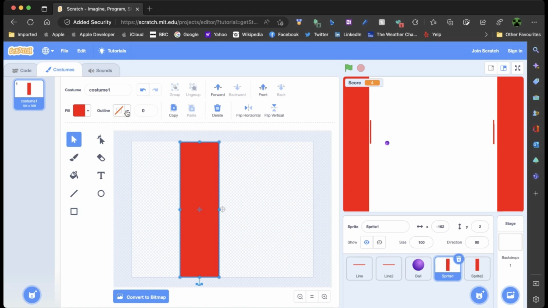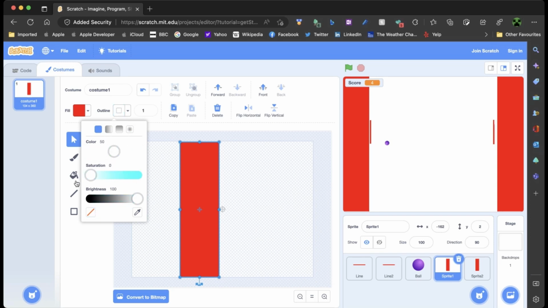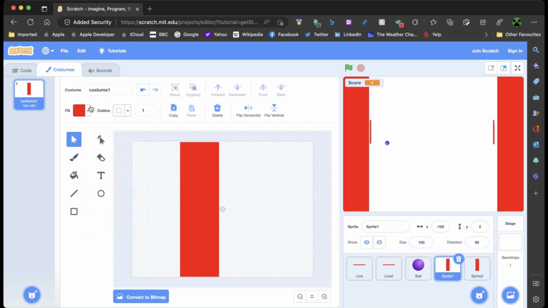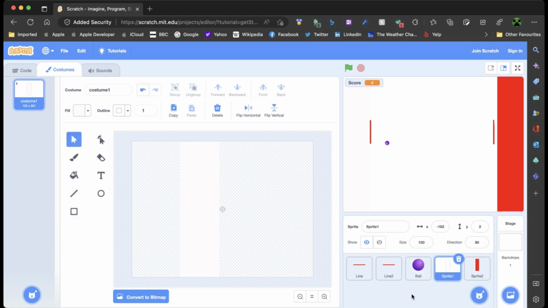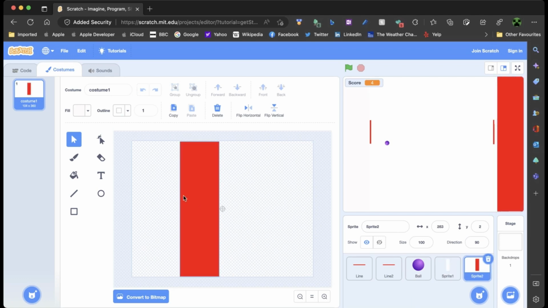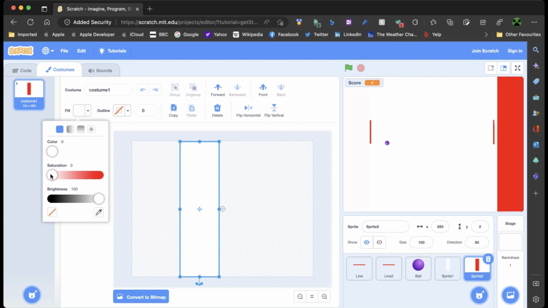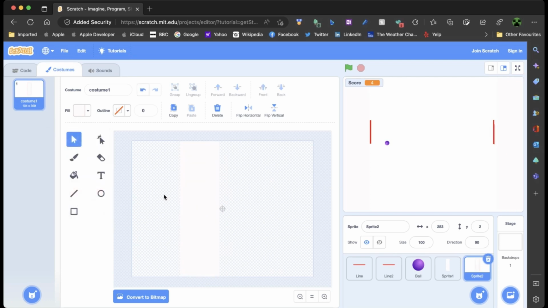We just put the outline of something absolutely tiny. Saturation 1. There we go. And we make this also saturation 1. Come on, get me 1. That's our amazing workaround. Saturation 1. Can you see it? Unless you have like a microscope or something, there's a tiny bit of red, but it's barely seeable. This is our workaround. So saturation 1. Because sadly Scratch doesn't let it work if it's invisible. So we make it look invisible.